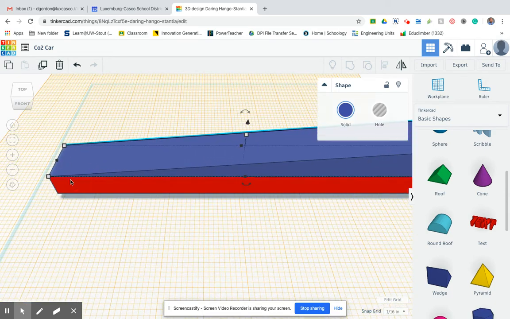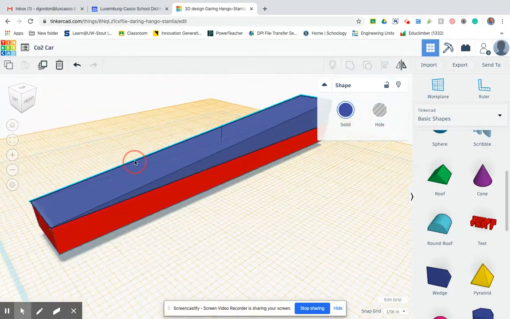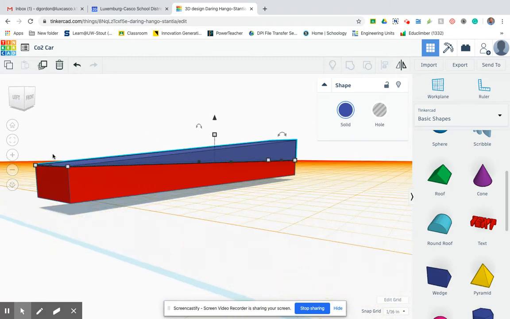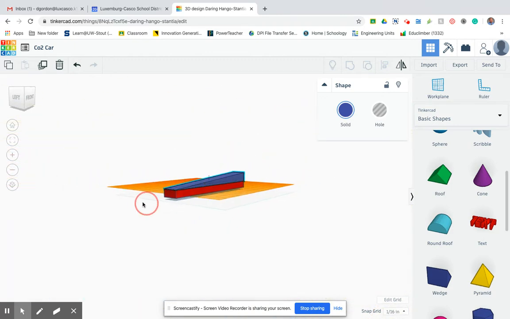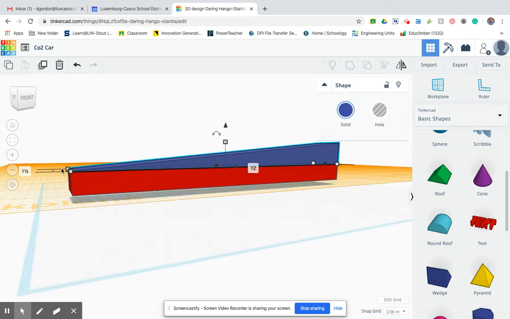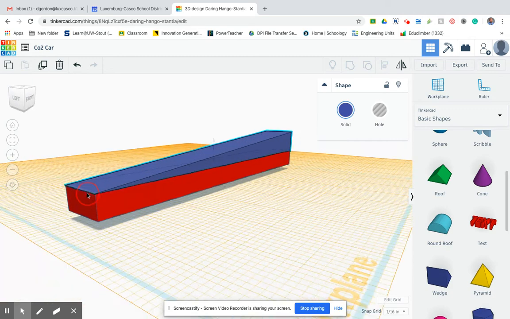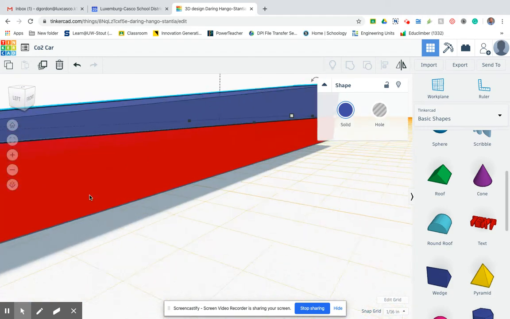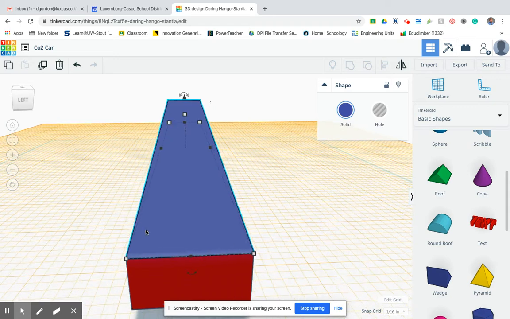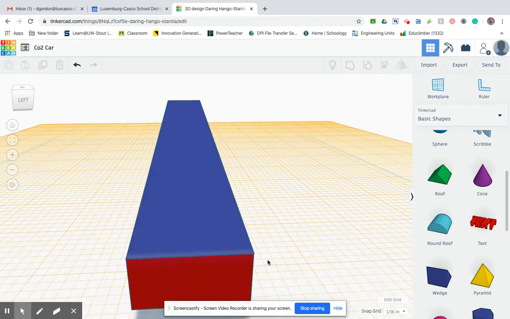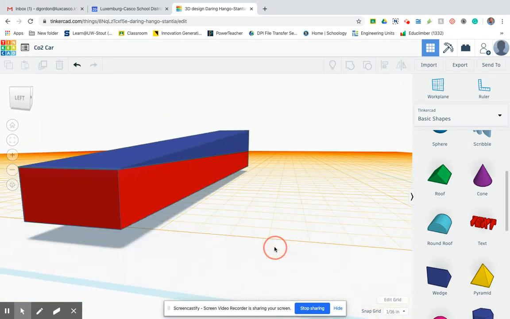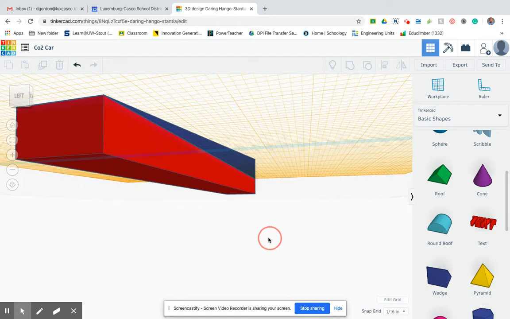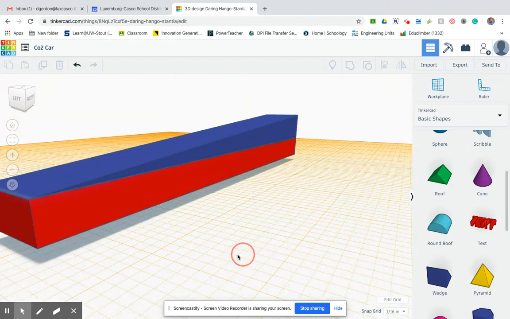But if I zoom in here and I right click to rotate around, I think I'm close. Looks like I'm off a little bit. Get the right view so we can. All right, I think we're there. So the front of the wedge lines up.